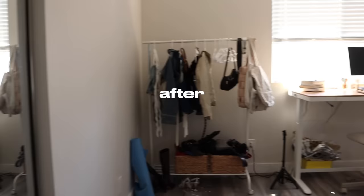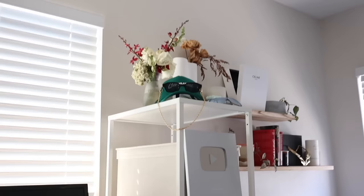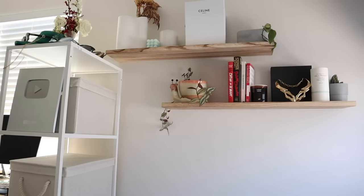That is it for my room transformation. I hope you enjoyed coming on this journey with me — it was probably a one month journey of trying to figure out where to put everything. I'm so happy that I did this. My room really needed it, I really needed it, my head really needed it. I'm just so comfortable now in my room. Shout out spring cleaning — we just need a little refresh. If you are feeling a little disgruntled in life, I hope this inspires you to do a little spring organization refresh. Thank you so much for watching and I will see you in a later video, bye guys!